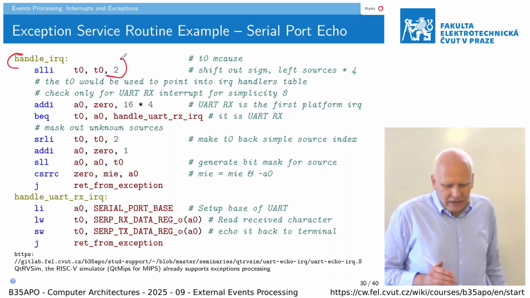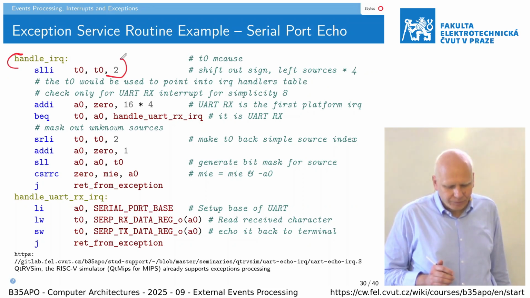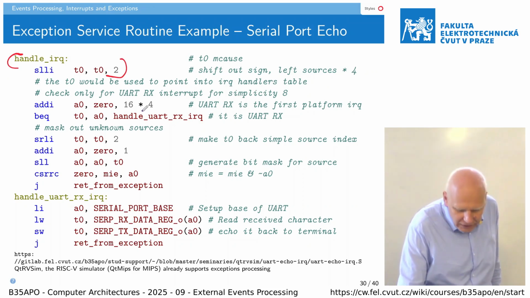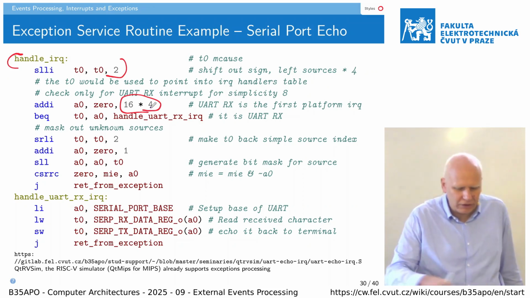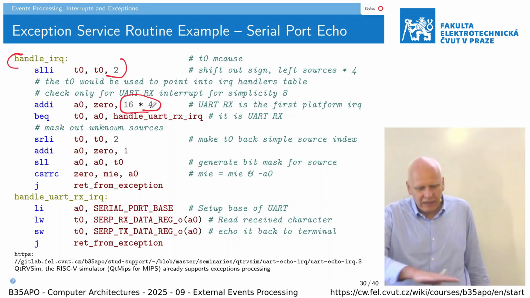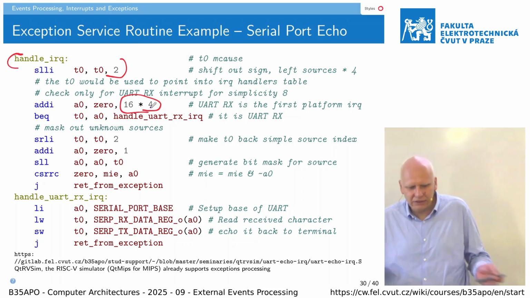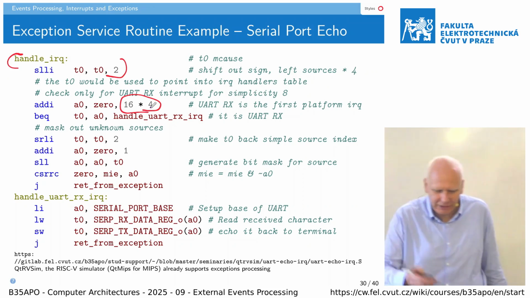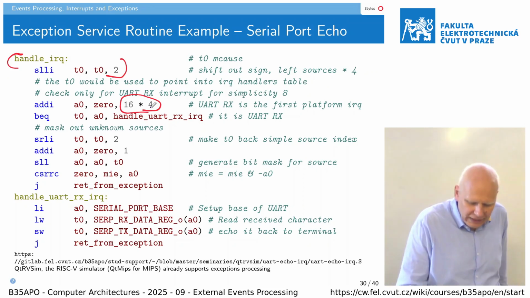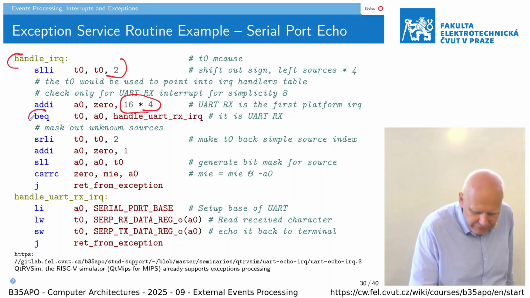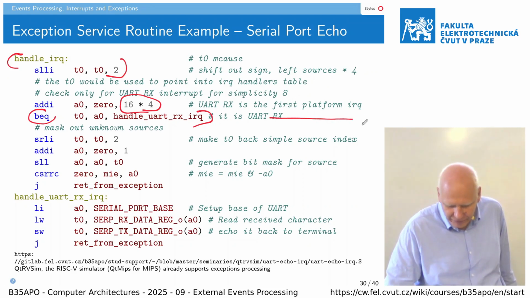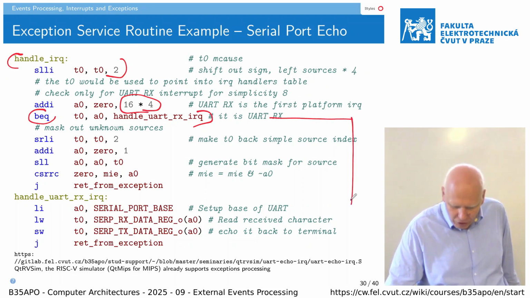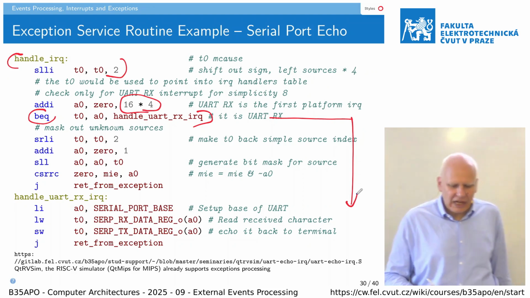In our case, I use this simple trick. Basically, there is not an actual table of routines, and there is no operating system at this moment. So there is only a comparison whether the interrupt is coming from our serial port. If it is coming from the serial port, then we go to this serial port handling.